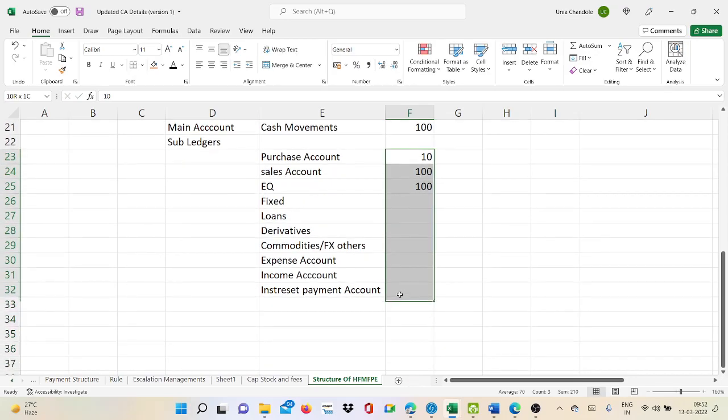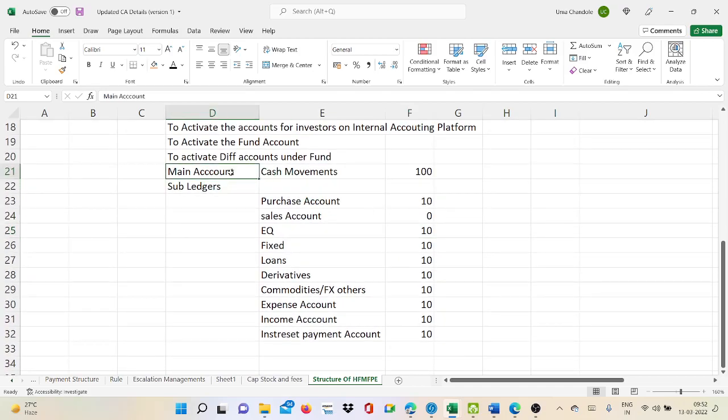If it is not matched, you need to perform recon and find out why. There would be different kinds of recon, because here we do purchases and sales, and whatever netting we have should be picked for the recon. I'm just giving an example. All subledger balances should be matched with the cash book.